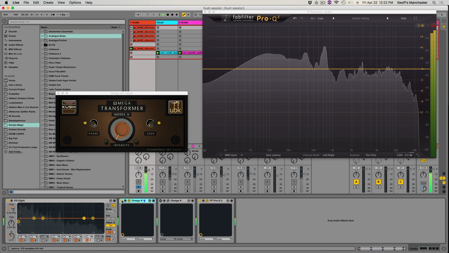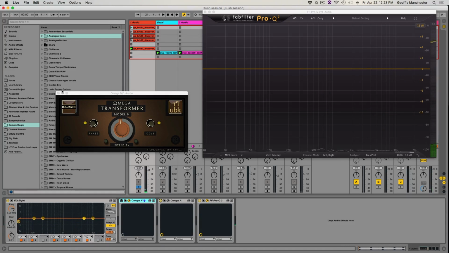Right away we're hearing a difference, and that's very indicative of a good preamp. Turn up the intensity. So it's catching a lot more audio, so the lights are turning on much earlier. I think it's really nice right there at about 46% of intensity. Let's A-B that. And off. And on. So it's almost adding a sort of glue-like compression. And off. And on.